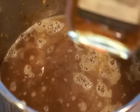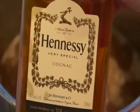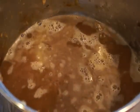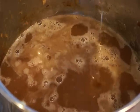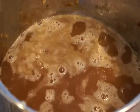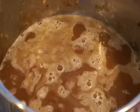And then we're also going to add about a half a cup of cognac, and I actually like this Hennessy cognac. It's fairly reasonable compared to some cognacs. It can get a little bit on the spendier side. So just a quarter of a cup, and this really gives it a signature flavor. And once you smell it, you'll know where French onion soup, besides the onions, gets that smell from.